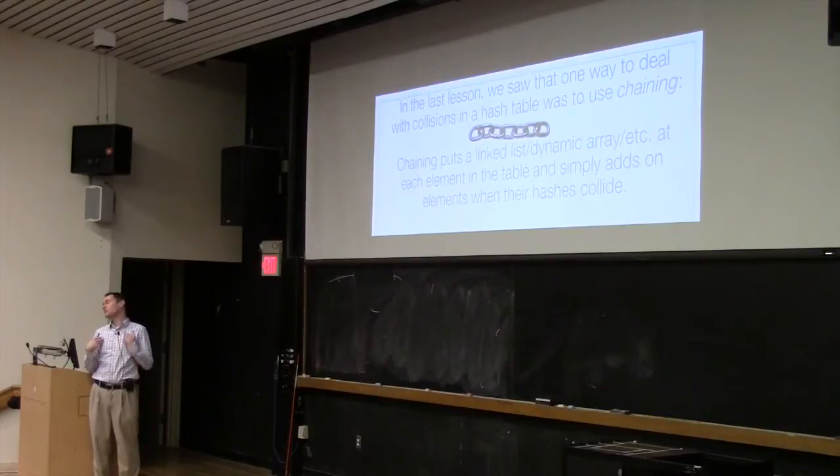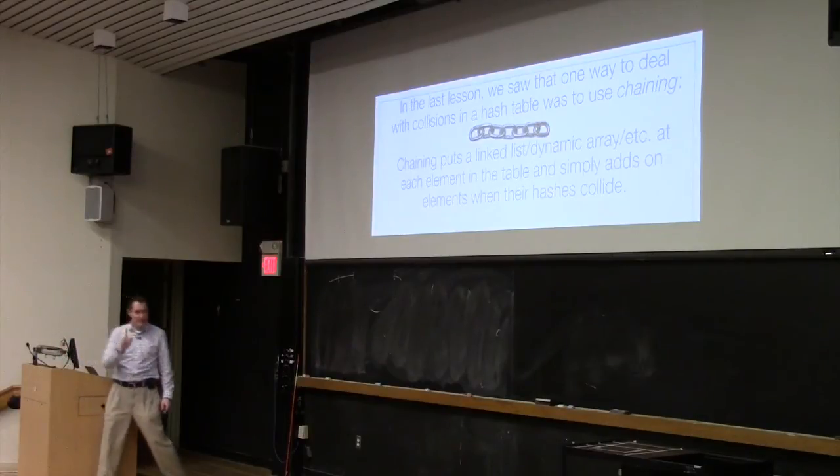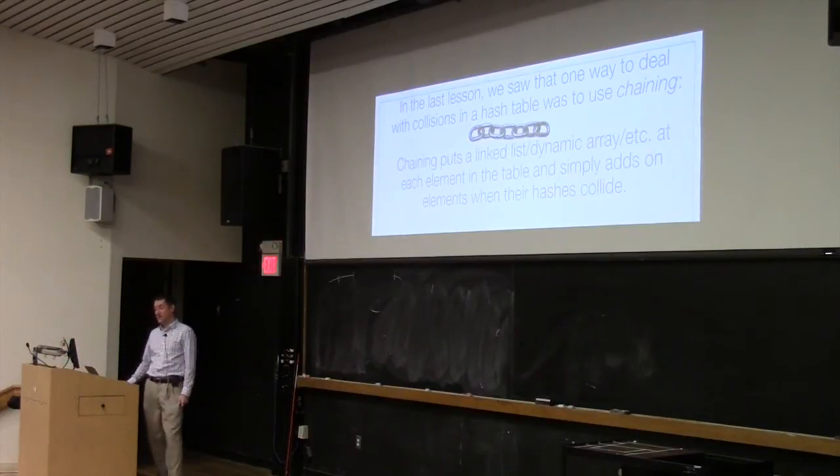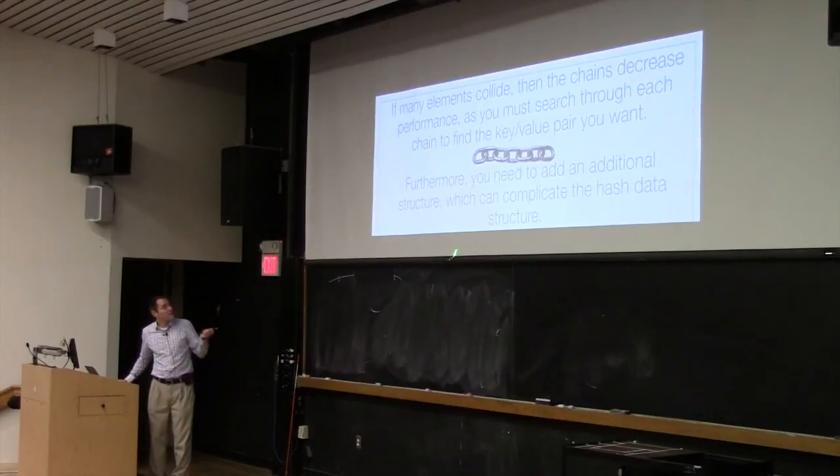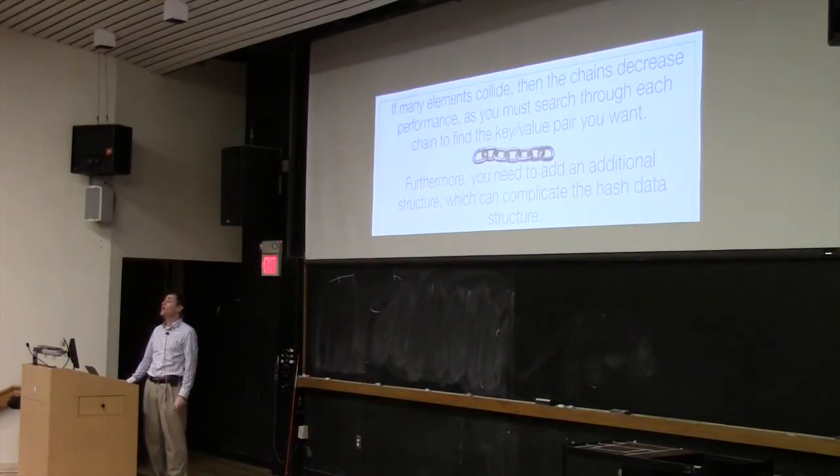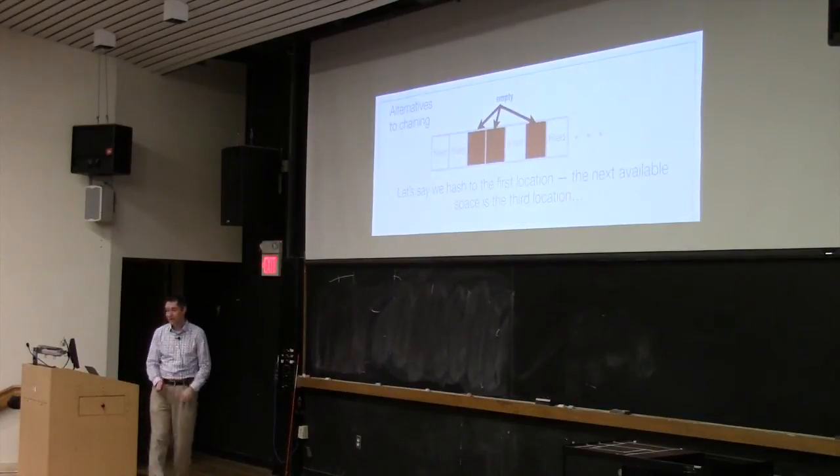And I don't really like linked lists. And you know, you probably shouldn't love them either. It is one way to do this, and it is reasonable. But it's not necessarily the best way to do this. There are other ways to deal with collisions. Okay. Let's see. What else do we have to do? We have to add this other structure, the linked list. Let's make it so that we can deal with collisions without adding anything else. Okay?